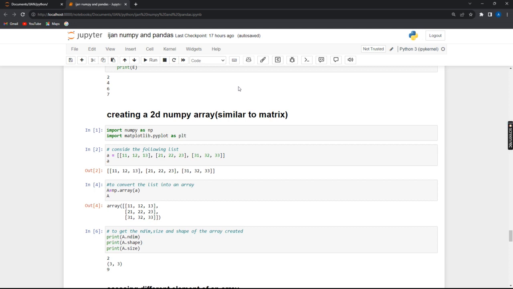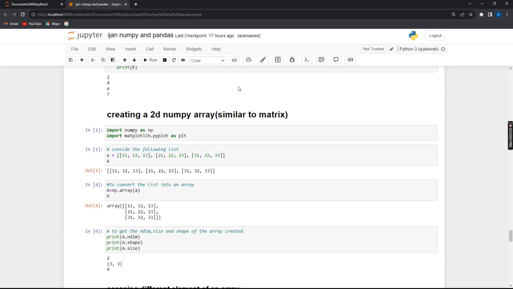Everything like this, 1, 2, 3. This is a list consisting of 3 lists. So what is A? Is this a NumPy array? No. This is a list, not yet an array. I can convert it. What do I use to convert to an array? np.array, open bracket.